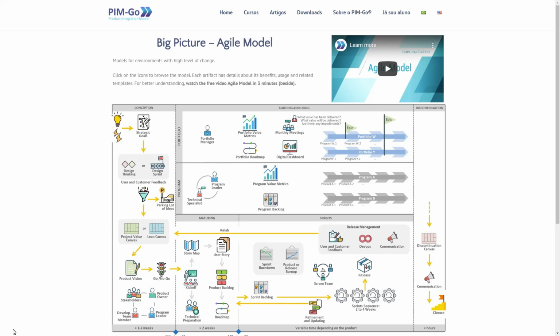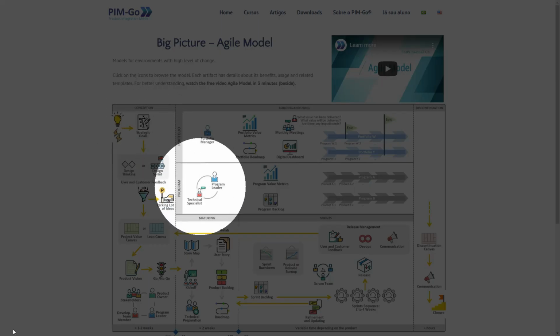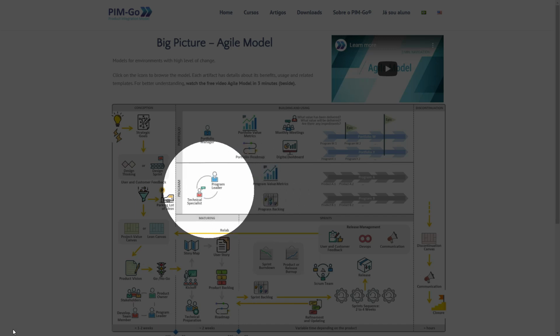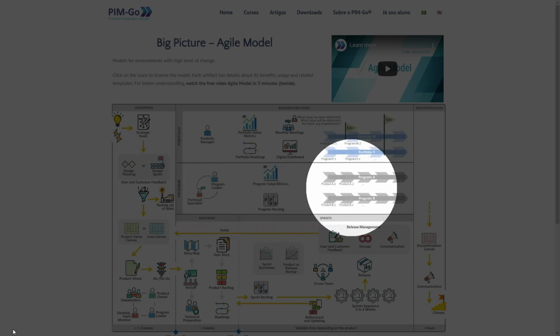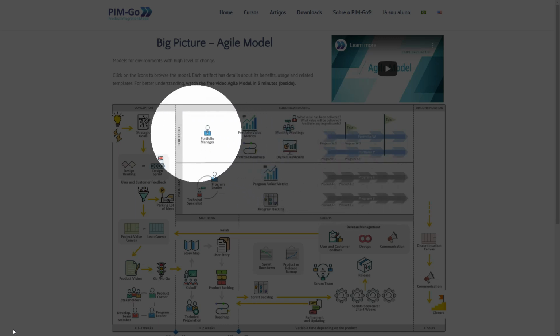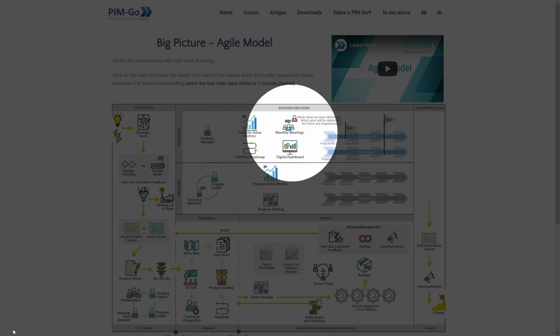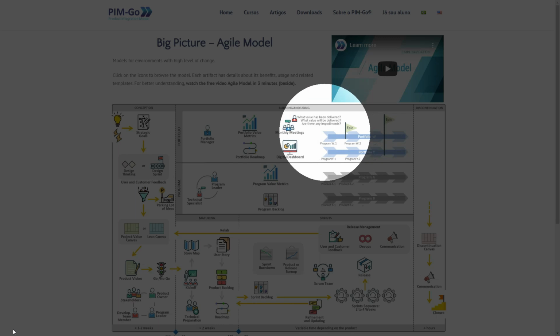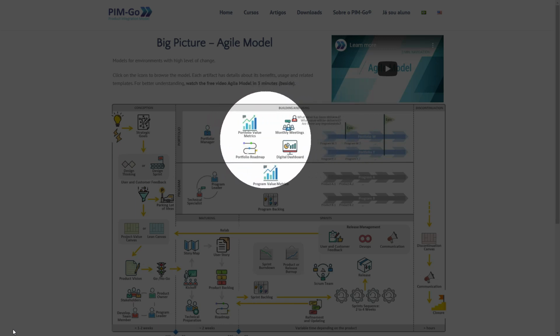On the program layer, where the program leader has a view of the different interrelated products, a program backlog makes it easier to manage all these initiatives. The technical expert will help them to identify any technical gaps or dependencies not seen by the team. On the higher layer, the portfolio manager connects the various programs and key products with the strategic objectives of the company and communicates with the executives using KPIs, dashboards, and roadmaps.